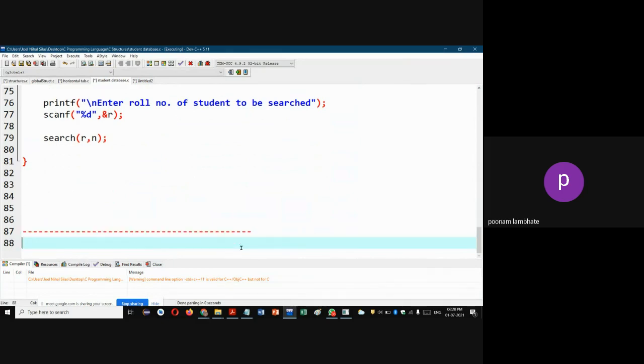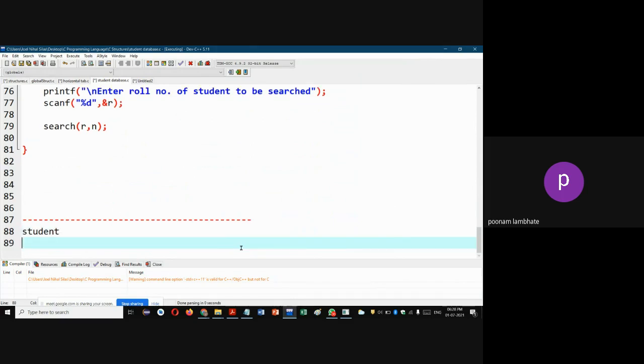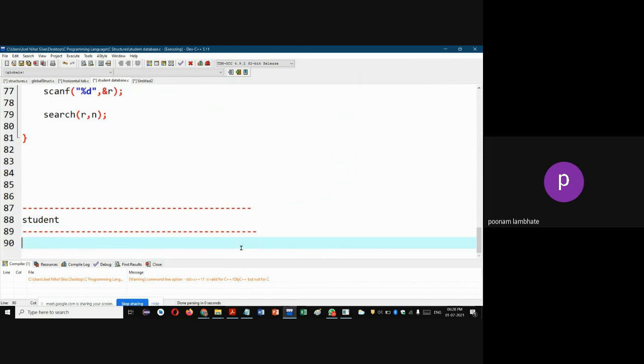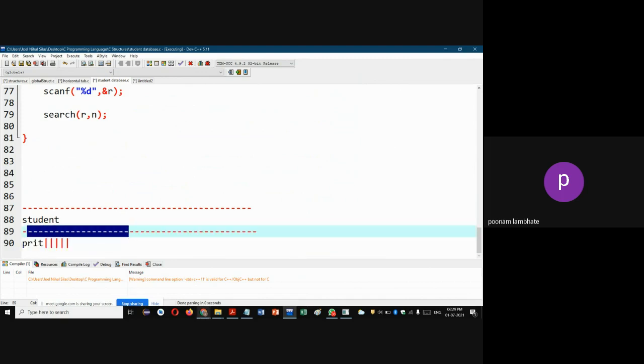Then you can display whatever, suppose student details you want to type. Then next line you can put this, and next line you can print these vertical symbols. But graphically, if you want to store it in a table and directly display a table, it is not possible. But like these lines you can put to create a table. Okay.